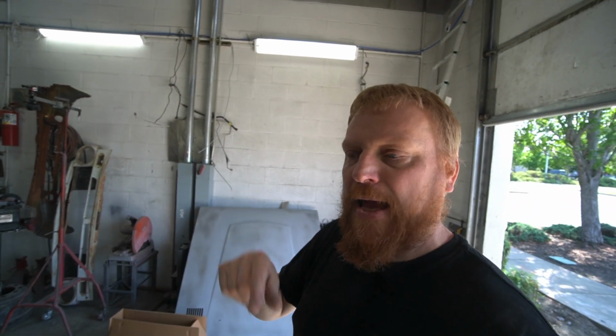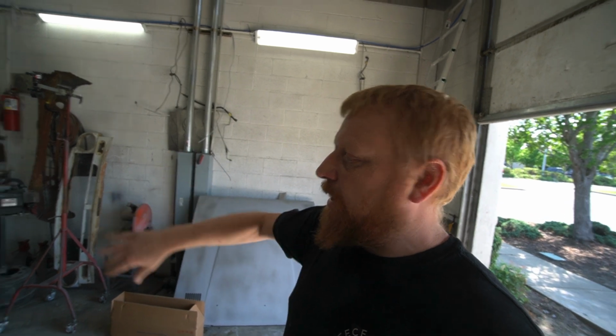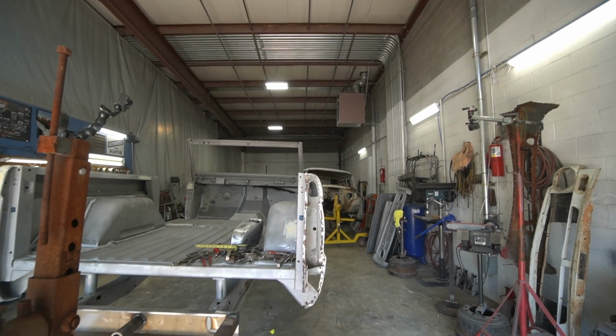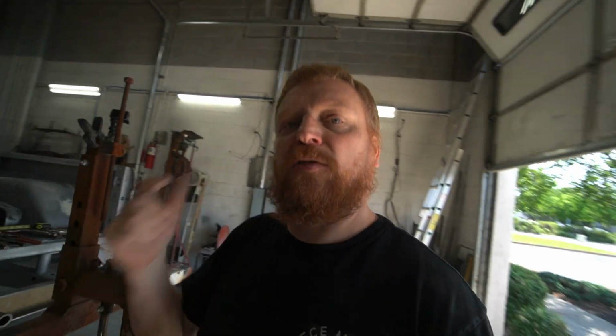That would give us a 1/2 inch in between, and it would give us a 1/4 inch to settle our tailgate in and out, or back and forth. So we'd have about a 1/4 inch tailgate gap, which would be just about right. So I'm going to try to force that over a little bit, and I'm kind of just getting back looking at it. Looks quite a bit straighter up and down. And then we'll set that back on there, take some measurements, and hopefully this time we can start welding.